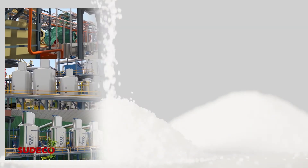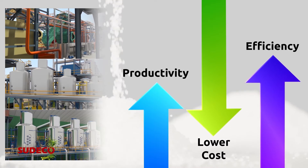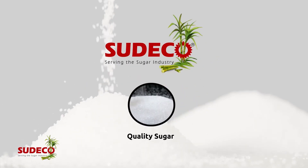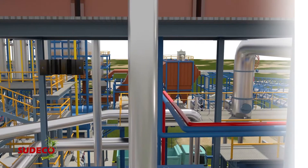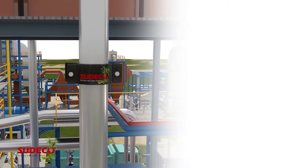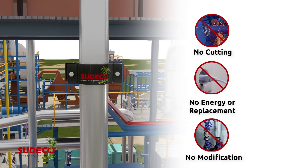Our Fluid Stimulators improve productivity and lower operating costs at multiple stages of production, without altering the chemical configuration of sugar juice. Results are guaranteed, with a higher recovery of quality sugar and a significant drop in production spend. This snap-on, easy-to-install stationary device is entirely non-invasive — it doesn't make contact with fluids, requires no cutting or modifying of existing pipelines or equipment, and doesn't even require energy to operate.